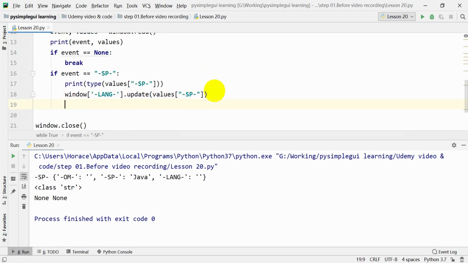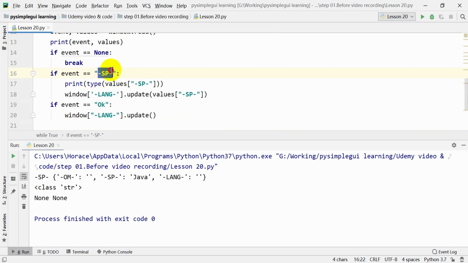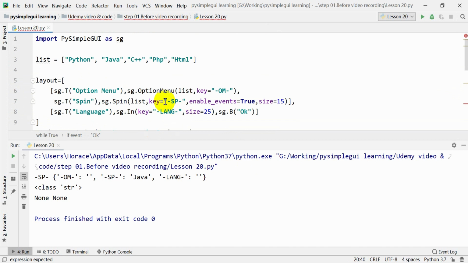And then let's add a new if event equals OK. Then we need to update the language, lang.update, but this time instead of putting the same thing as this, we need to change the values. So for the values, we need to have the option menu's key, which would be OM.